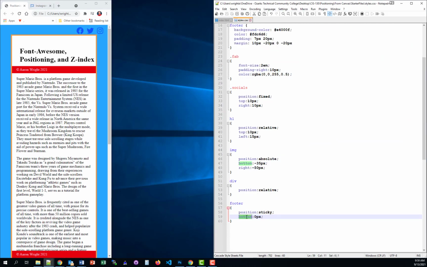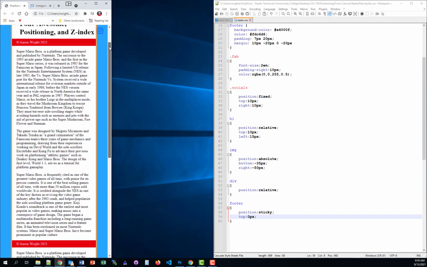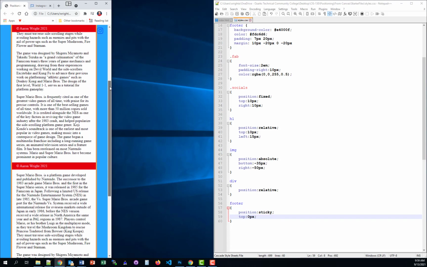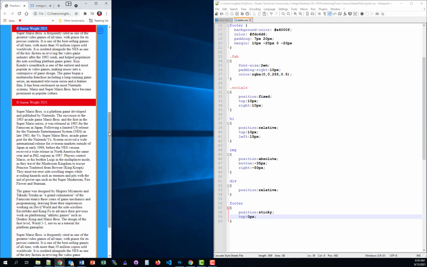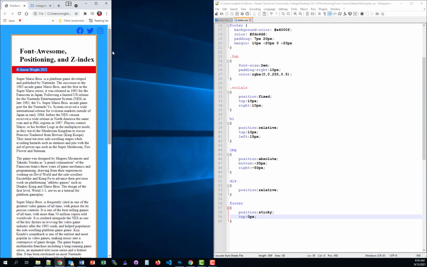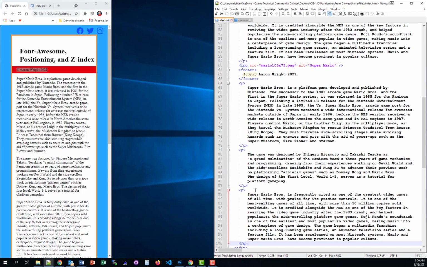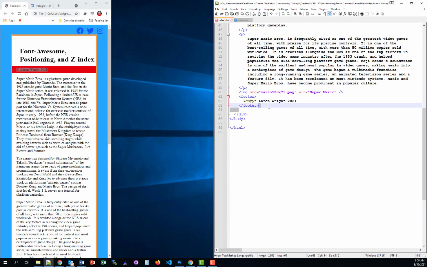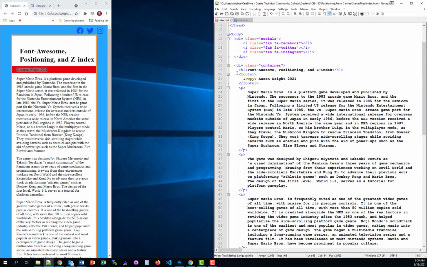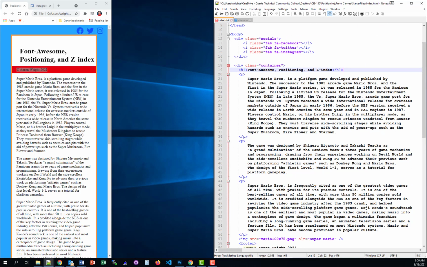If I were to set this top value instead of the bottom value, when I save this and refresh it, when I scroll down, first of all, we can see that bottom footer is now below the page because that's not where the sticky was being set. But when I scroll up, when we get to a certain point, that is getting stuck there at the top because we're using that sticky positioning. So now let me take out these extra paragraphs and that extra footer that I put in. We just put those in to better demonstrate what happens.